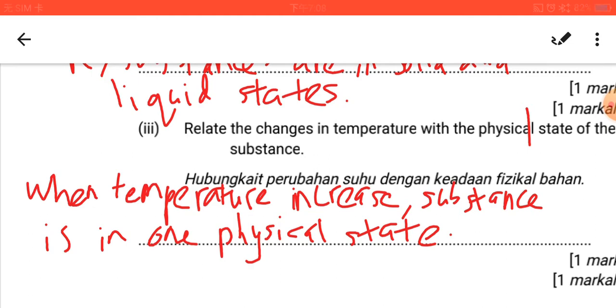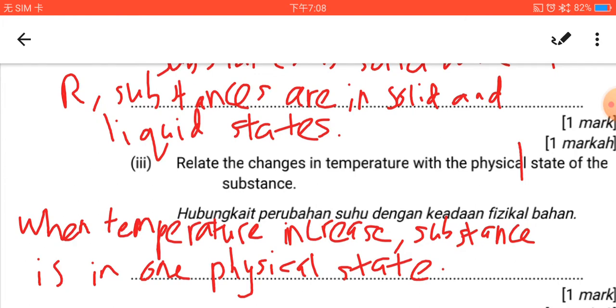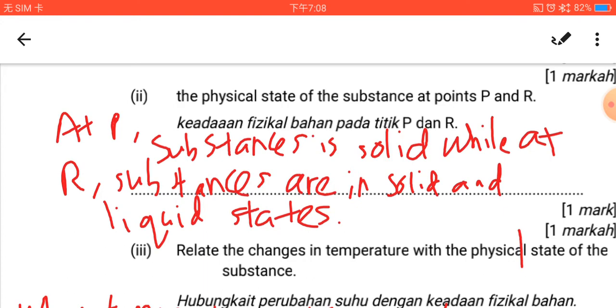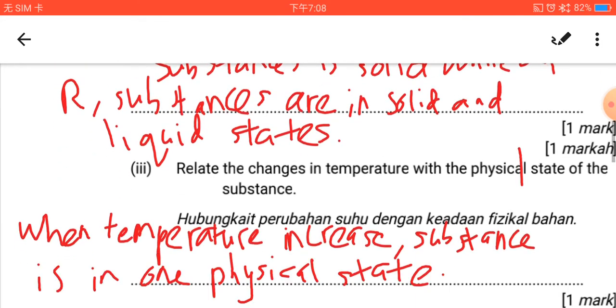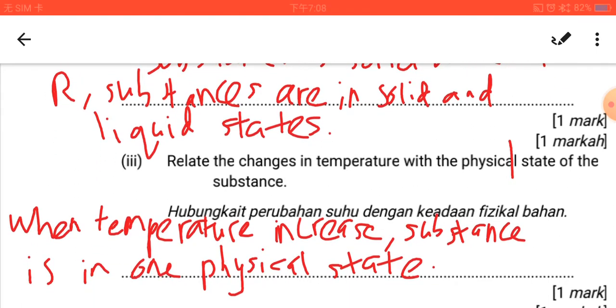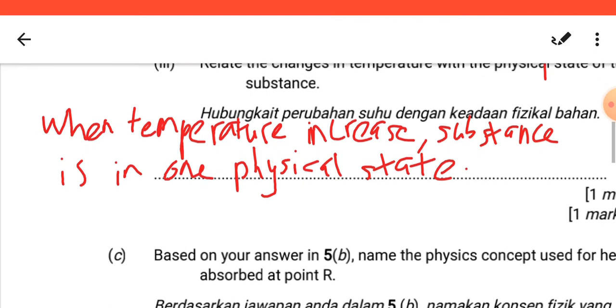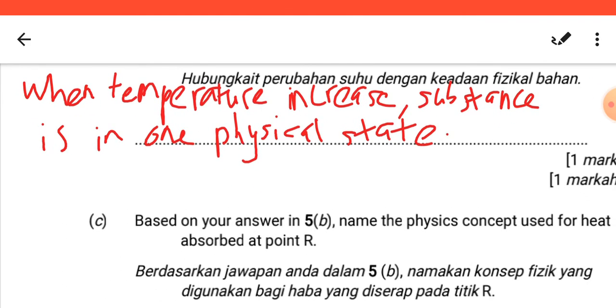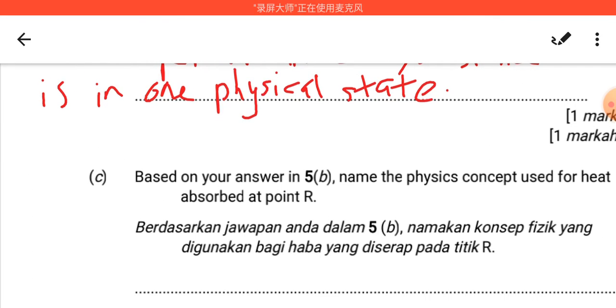This is very simple, and it is quite similar to biology paper 3. If this is a biology observation, then you write the inference. What is meant by the liquid and solid state? It means two physical states. What is meant by solid state? It means one physical state, just like this. For paper 3 biology, I will do another video to discuss it later.